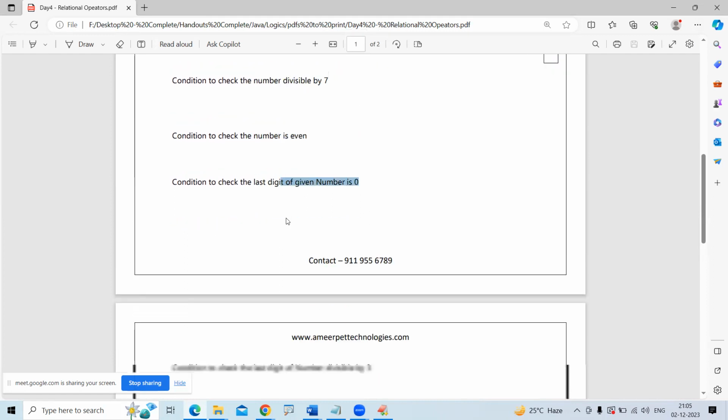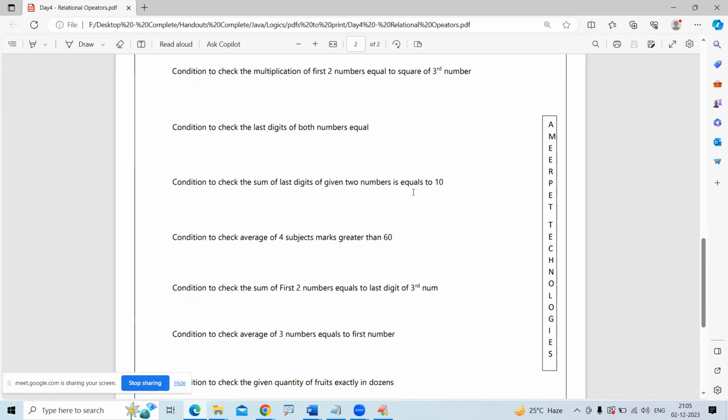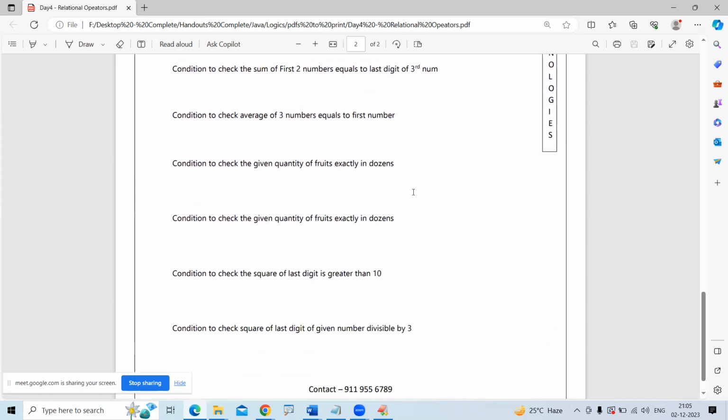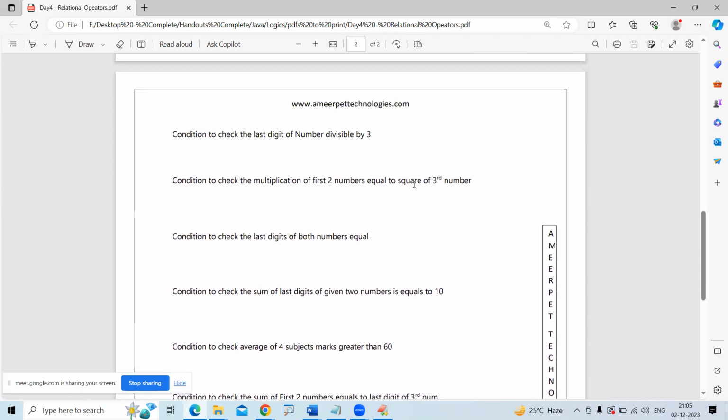Number is even. Last digit is 0. Last digit divisible by 3. Multiplication of the first two numbers equals the square of the third number. So many questions are there. You just check all these questions, try and answer. I'll share this document also. Please practice this, everyone.